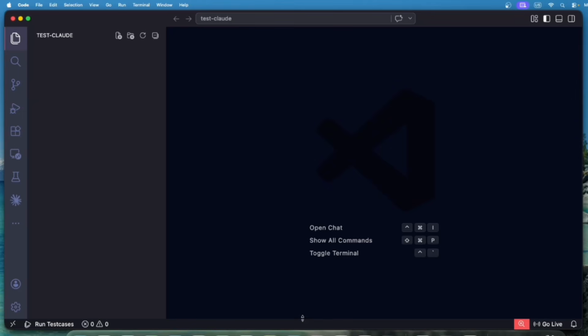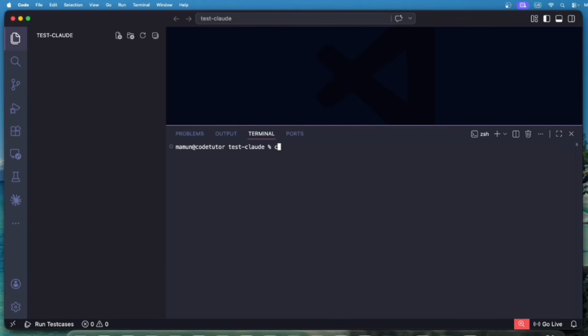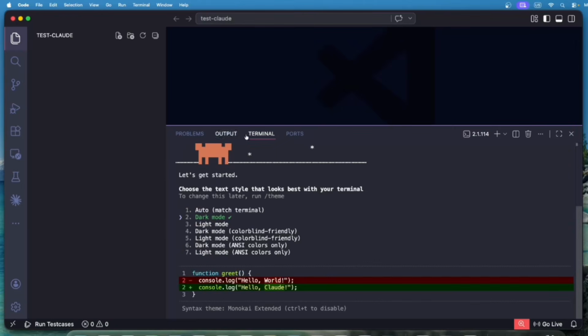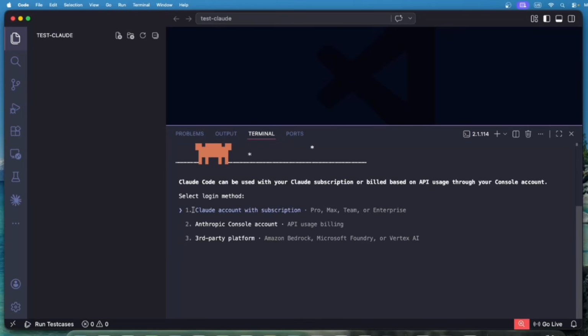You can do the same by opening your terminal and simply typing claude. If you press enter, then you will have this interface. You can press enter again. This is for choosing a theme. You can go with dark theme. You can go with light theme. For me, the second one is okay. Then you will see the same thing. You can continue with Claude Code with a subscription, Anthropic console account, or third-party platform, as I described all of these three things. From here you can choose any of them by pressing your up and down arrow keys. For me, I have a Pro subscription, so I will choose the first one and then press enter.